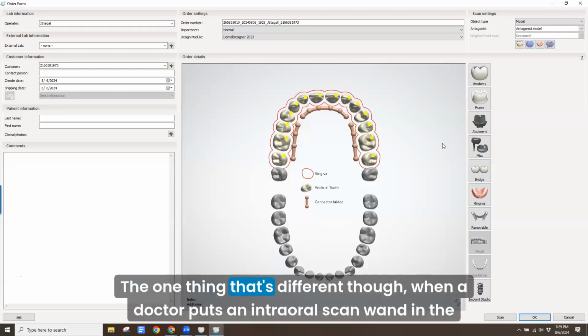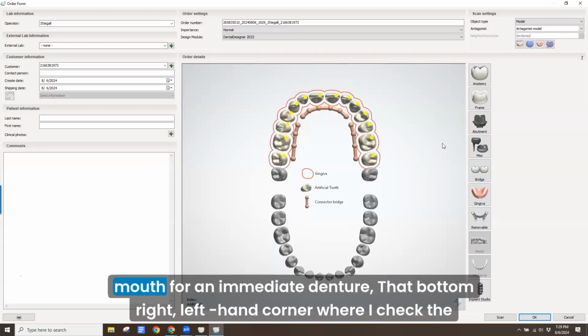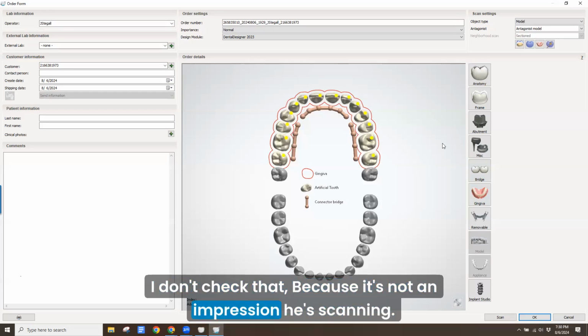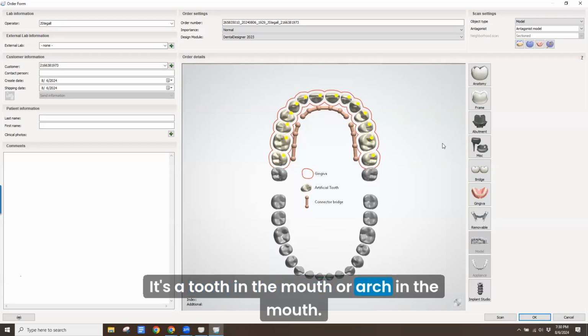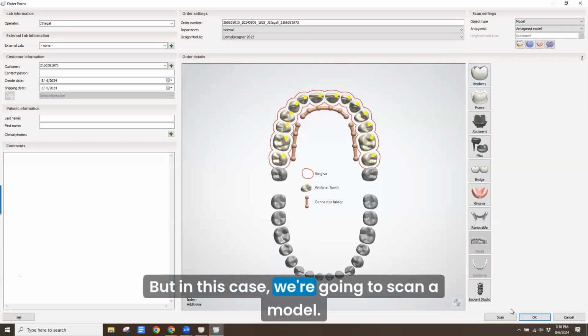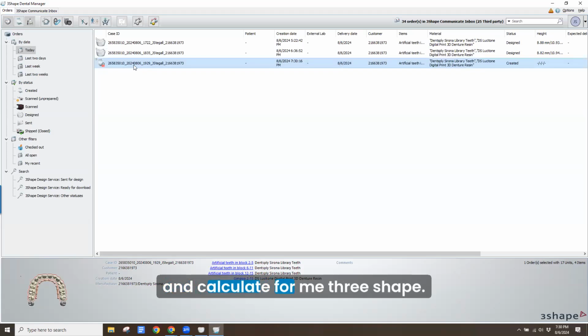The one thing that's different when a doctor puts an intraoral scan wand in the mouth for an immediate denture is the checkbox that says impressions, at the bottom left-hand corner of the artifact removal screen. I don't check that because it's not an impression he's scanning. It's a tooth in the mouth or an arch in the mouth. So that's the only difference. But in this case, we're going to scan a model. Just calculate it for me, 3Shape.